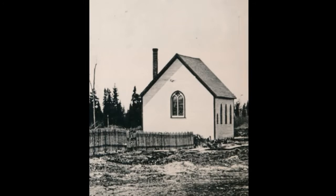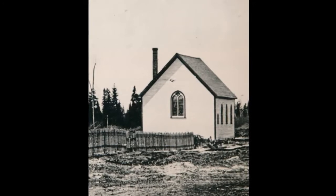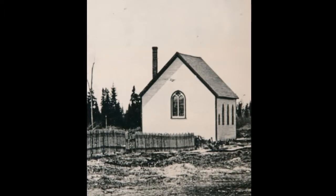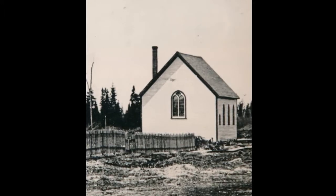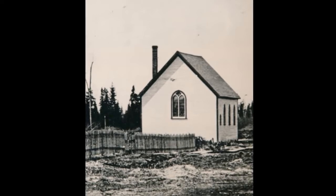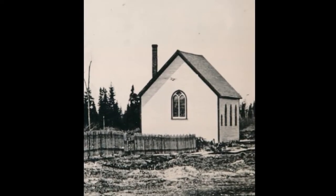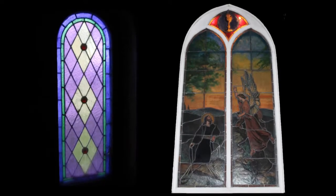Wooden bricks used for the construction were made at the Lac du Bonnet Mining, Developing, and Manufacturing Company, owned by John Duncan MacArthur. It was a wood frame building with tie rod truss roof support and had 8 Gothic-inspired windows. An arched diamond lead glass window with bullseye inserts is located in the northeast vestry of the church.